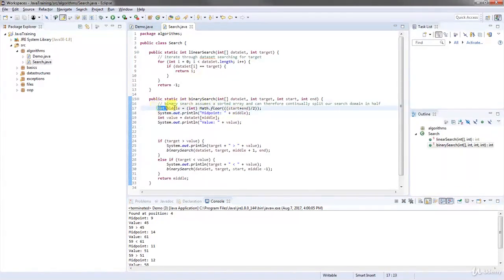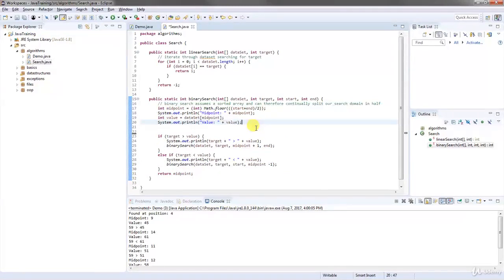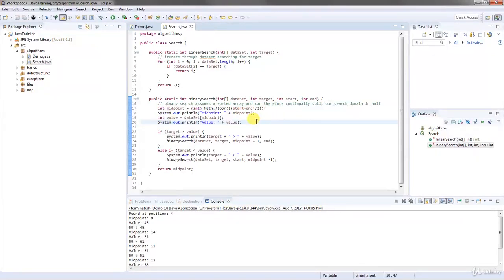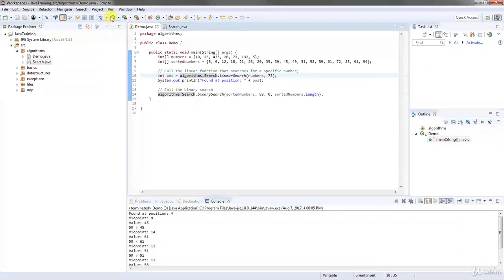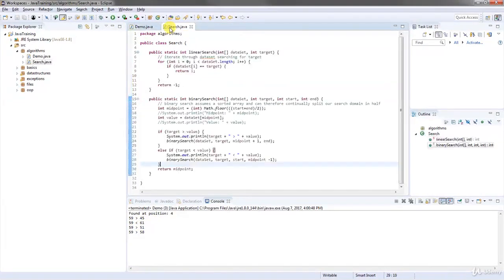So what we want to do is take the midpoint, basically, right? So I should change this in fact to say midpoint to make it even more clear. This is value at midpoint. Okay, so now we have this going. I don't need this anymore. So let's just look at the less than or equal to here. Okay, looks good. Looks like it's working fine.